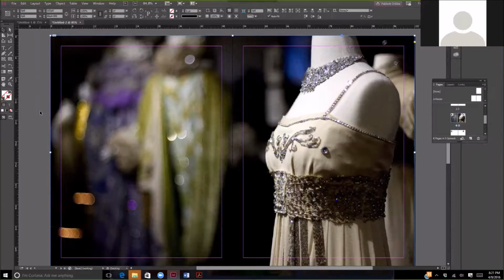Now let's talk about technique number 3, which is placing an image as a background. I'm going to go ahead and copy this frame, edit, copy, and then I'm going to double click on a master in my Pages panel.